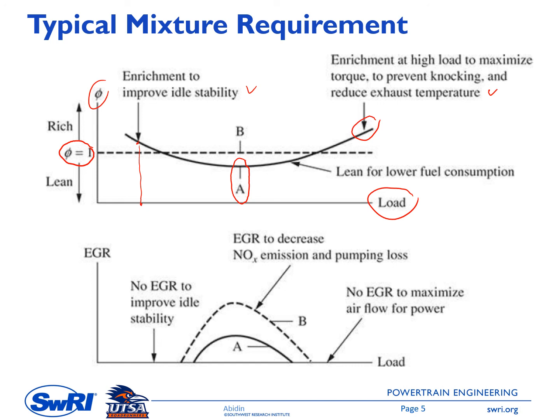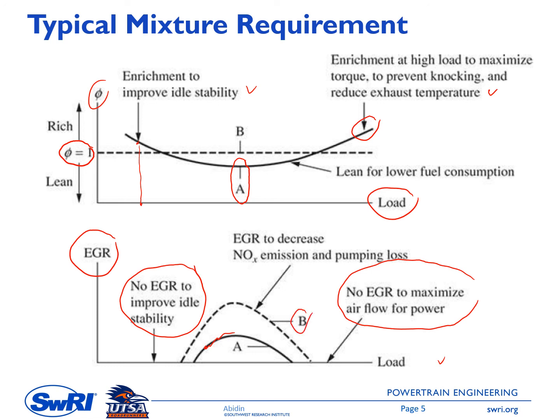Okay, and then the next chart here is showing the strategy for EGR. A here, once again, is designed to optimize for maximum torque, part load efficiency, and idle stability. So we have a decent EGR for the medium load operating point, somewhere here, and then no EGR for the idle operating point. This is intended to improve the combustion stability. We don't have EGR at full load as well, because here it is for maximizing the airflow for power. If we have less EGR, then we can have more air. Having more air allows us to have more fuel and thus more engine power. And then for strategy B, we need to have a higher EGR. The purpose of having higher EGR here is to reduce the NOx emission.